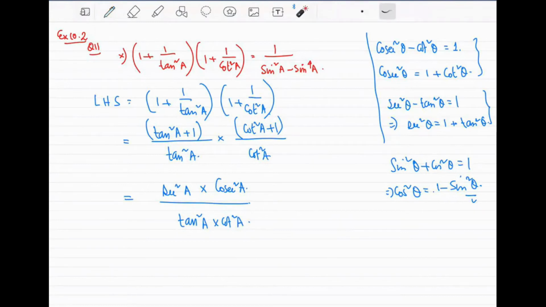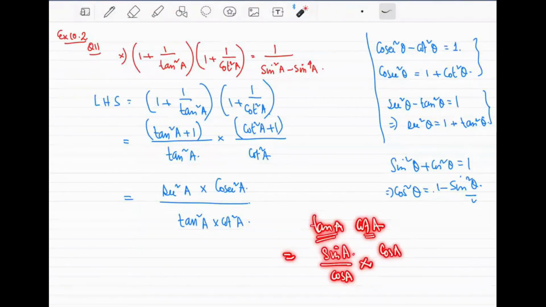Okay, now the thing about the denominator, tan and cot. If I multiply tan a and cot a, what will happen is, you expand this tan a. What will you get? We will get sine a by cos a. What about the cot a? We will get cos a divided by sine a. You can look up in your formula sheet. Tan a is sine a by cos a, cot a is cos a by sine a. Then I can cancel them. Sine a and sine a are cancelled, cos a and cos a are cancelled because one is numerator, one is denominator. So we will get 1.